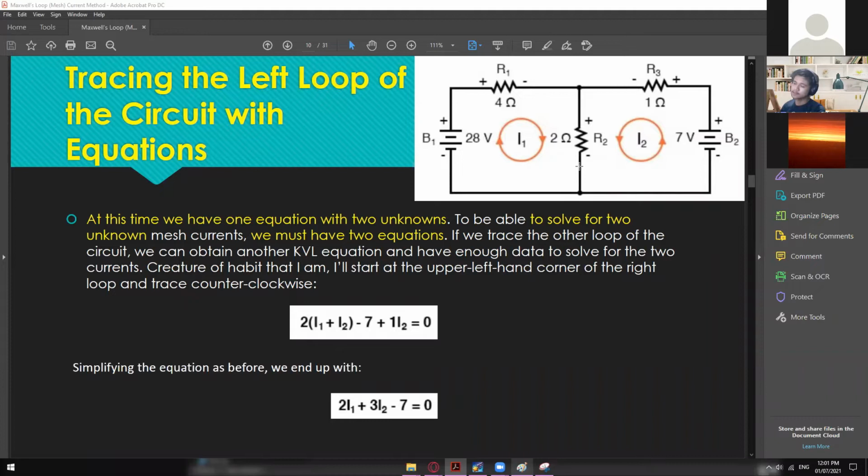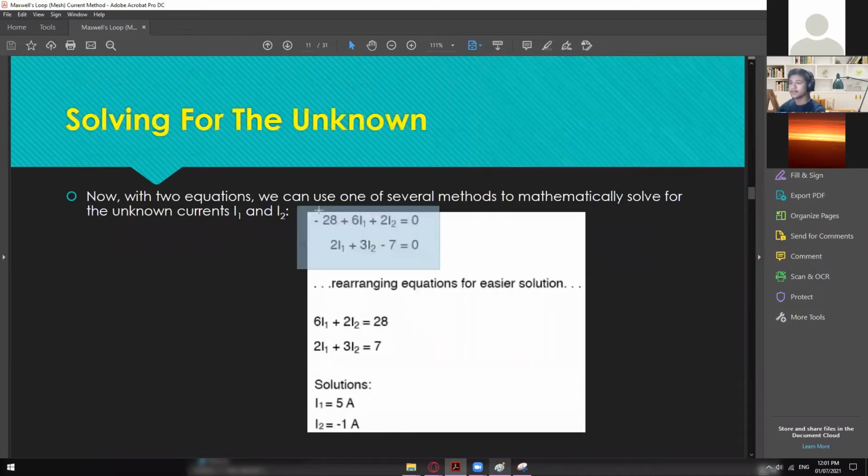Okay, so as long as you have the correct polarity, then even though you shuffle this one, you'll still get the same equation. So this is your second equation. After that, you can now have this one as your final equation for equation number one, and then equation number two. Then you can now rearrange them, okay?